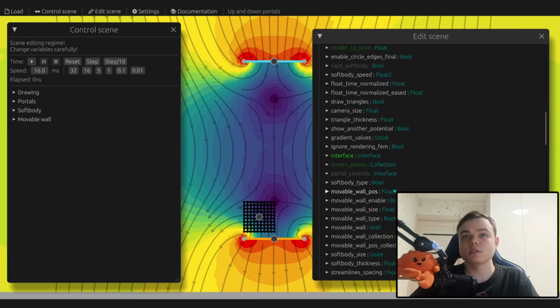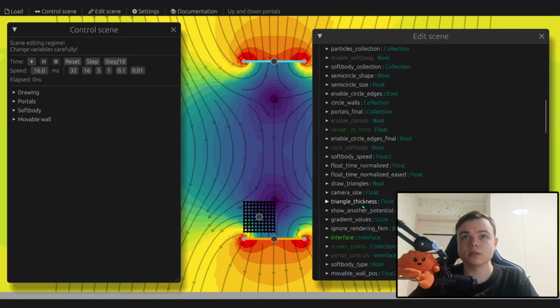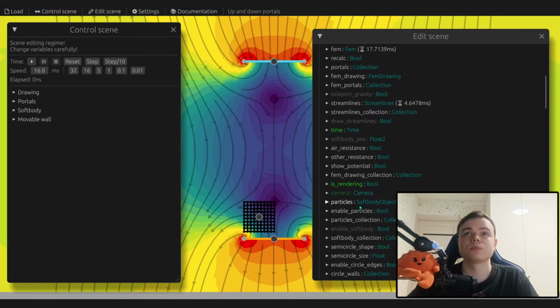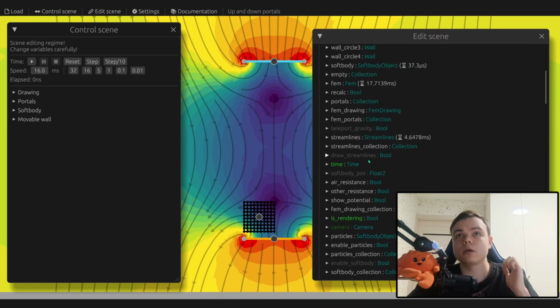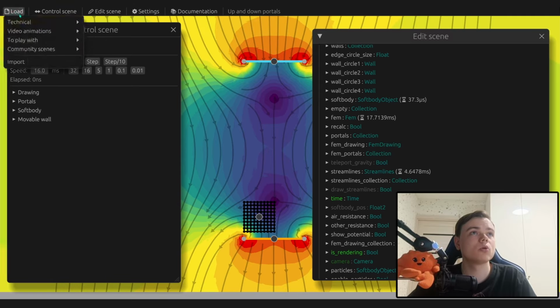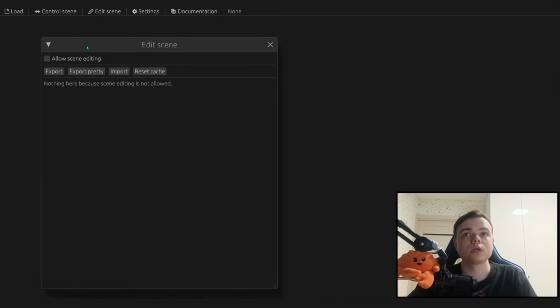So this scene has a lot of components that it consists of. And to understand these components and how they work, let's create an empty scene. So to do that, we go to load, technical and none, and we create an empty scene.